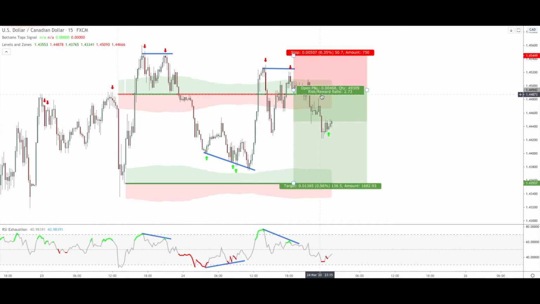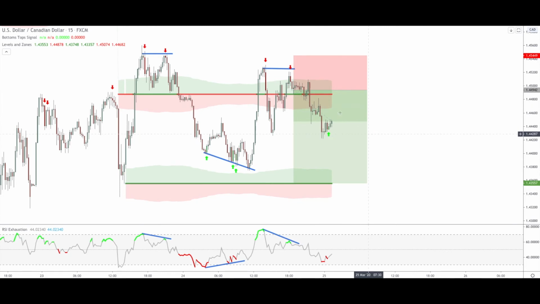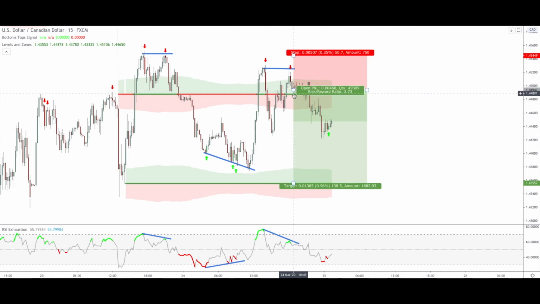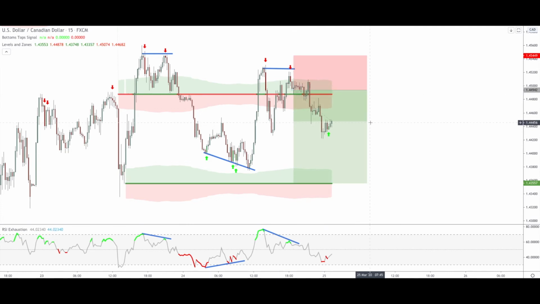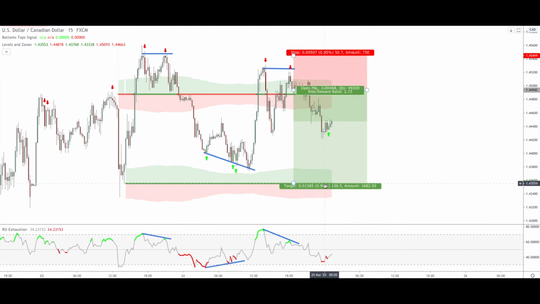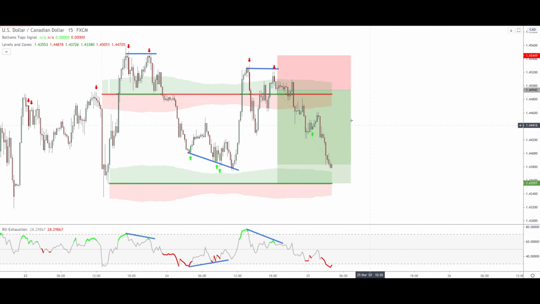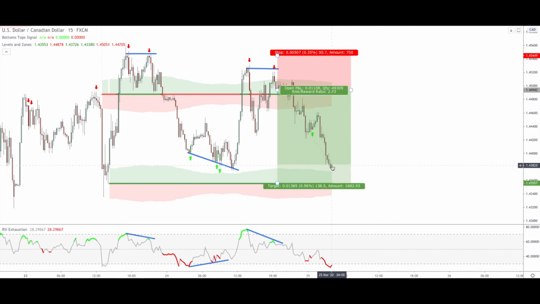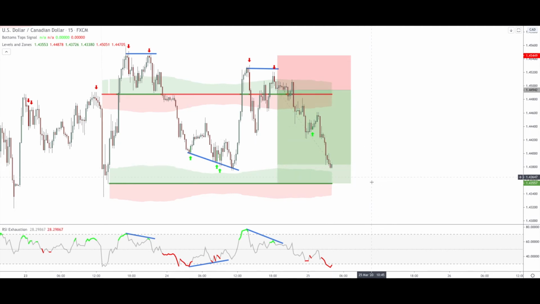So if we are expecting that the price falls, as we analyzed here before starting our trade, then we can confidently say that the price will come down and will touch this support, which happens also to be our target. The price has moved even lower, so it is approaching our target.